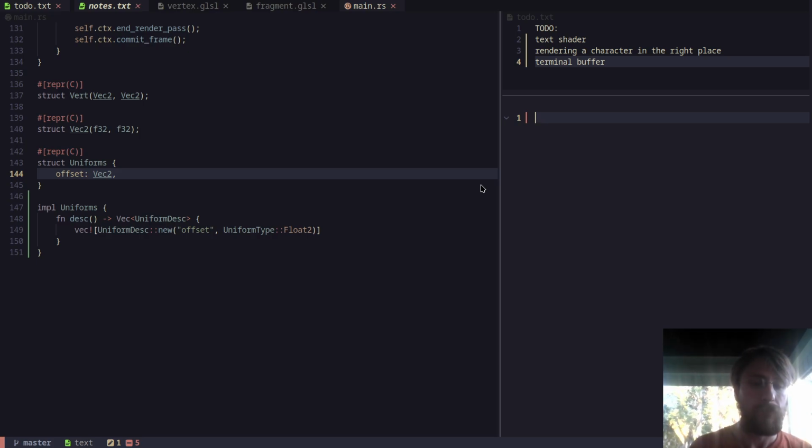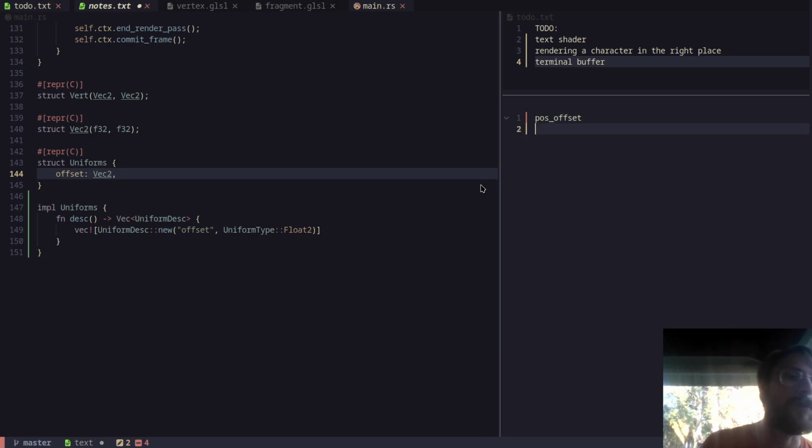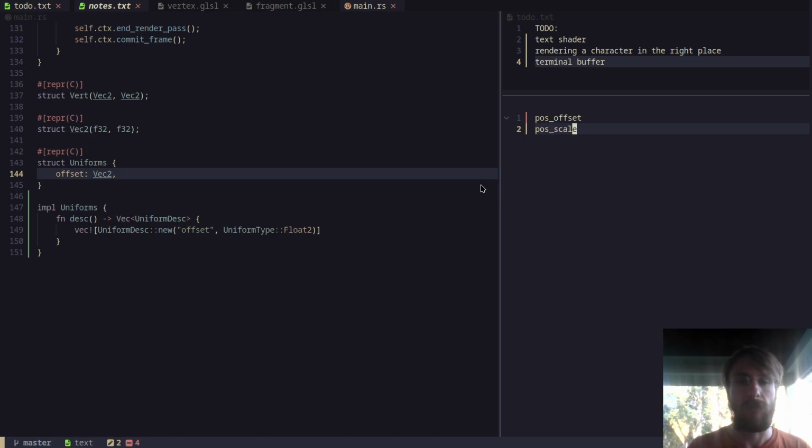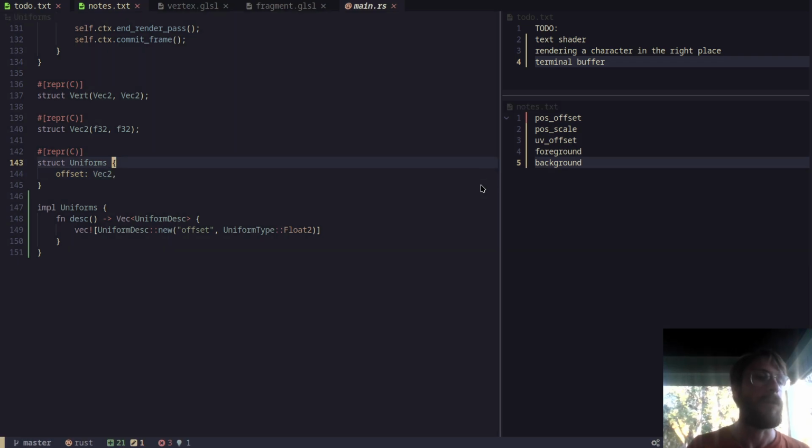Okay, so what does our shader need? It needs to be able to position the stuff that we're drawing. I'm going to call that pos offset for reasons. We need to be able to scale it as well, because we might want a different sized amount. It can change. We need a UV offset in order to position things in the texture, basically. I'm not going to use a UV scale here. I'm going to hard code that into the quad that we're using. I'm going to make the UV lengths be 1/16. That should save us something. We need a foreground color and we need a background color, and we're going to have a color. So that's a thing as well.